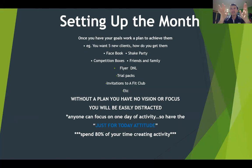Now, if you're someone that says, I'm going out to talk to 5 or 10 people a day, that's awesome, right? You'd probably smash your 5 clients doing that, no problems at all. But make sure you've got a couple of these other little things going on as well, because everything that you do will go through a hot and cold period. Some days you can be putting out flyers and the phone just rings off the hook. Other times you can do flyers for a couple of weeks and not even get a phone call, okay? And then you're talking, and no one's signing up. And then you go out and talk to 5 people and you get 4 customers in one day. It's just the way it works, guys.